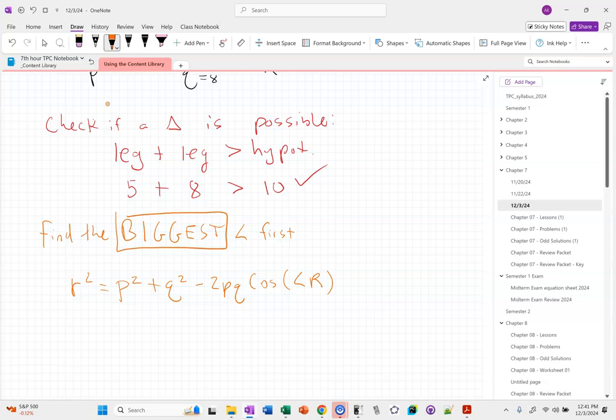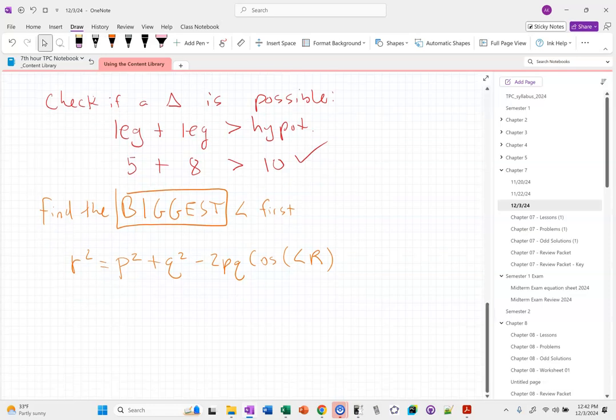Now, in this problem, we're going to be solving for angle R. And anytime we do a side, side, side problem, we're going to have to solve for the angle. So what I'm going to do here is start by just solving this equation with no numbers in it for angle R to create another formula for the law of cosines that I can then use in these side situations to solve for the angle, to make my life a little bit simpler rather than having to do this algebra over and over and over again every time I do a side problem. Sound okay? All right.